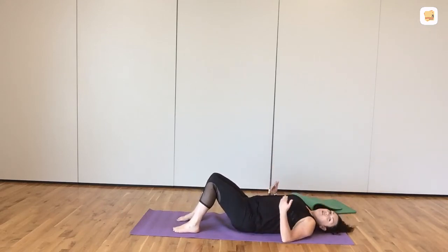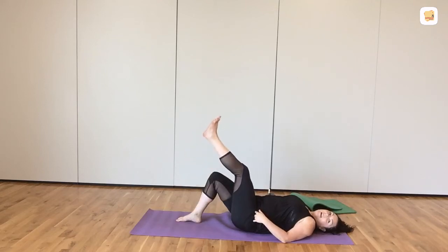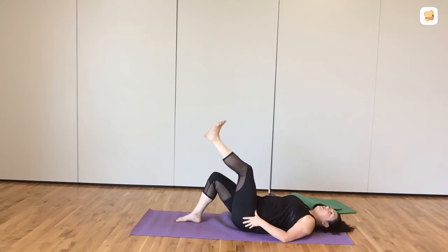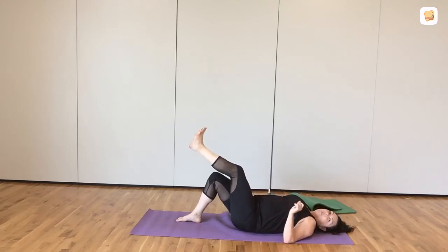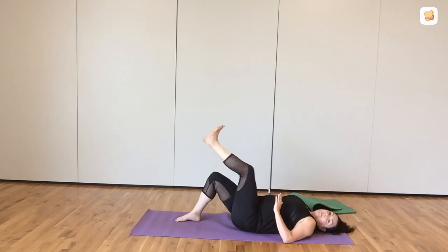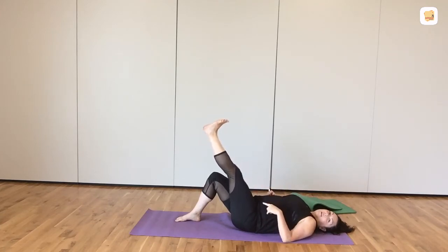Something that the majority of people struggle with is tight hamstrings, okay? Very few people can put their leg up and be completely straight, first off. So we're going to work on hamstring flexibility. What I want you to focus on is not pointing your foot, but flexing it. So flex your foot and push your foot in the air. Don't worry about holding on yet. And I want you to try and straighten your leg.